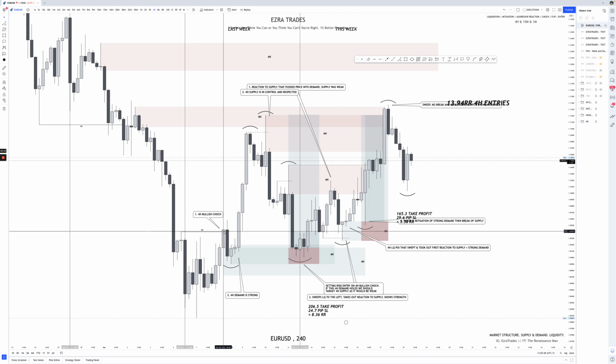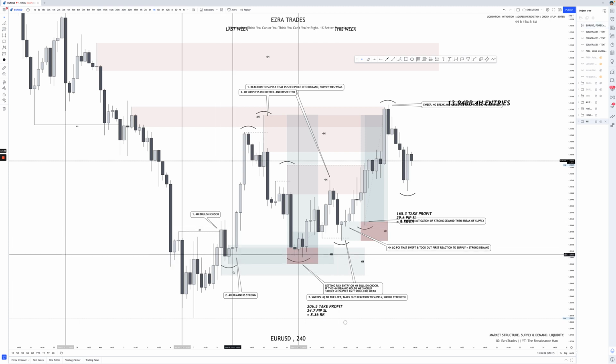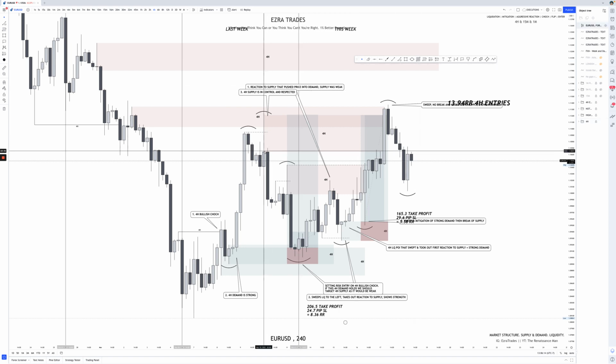So if this gets taken out, even by a wick, that's enough. Now, because we get candle body closure above on the 4-hour, it's a 4-hour bullish change of character and a break of structure. So that's a lot stronger to me. Now, what area caused that? Something in this wick is what ended up pushing price higher to breach this. And so I'm focusing on this wick, right? Now at this point, I'm not exactly taking an entry off of this because this is previous, that's of last week. We're only focusing past this line and beyond, right?